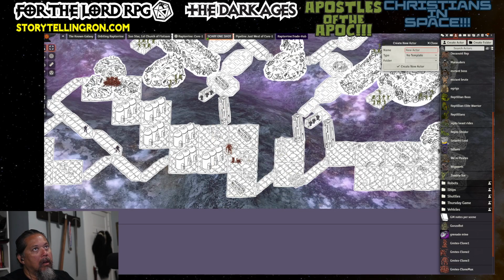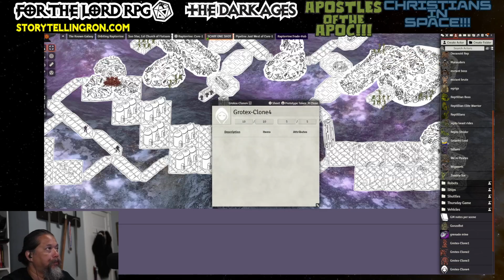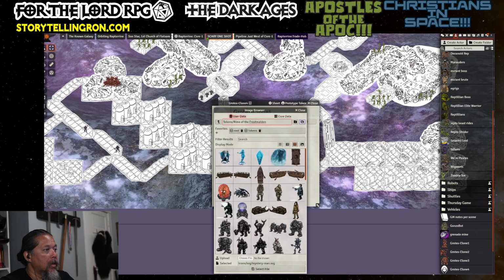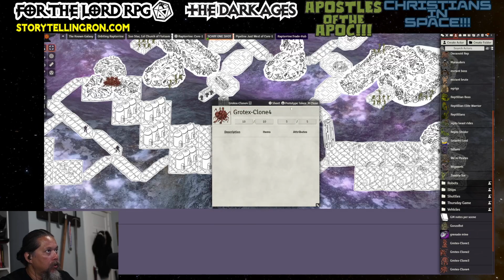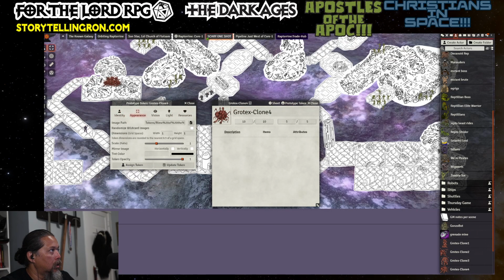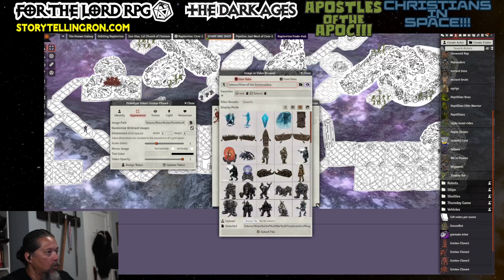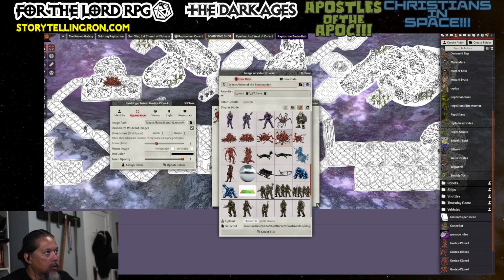I need to make Grotex Clone 4. This is kind of the minor, larger mass. It's going to be either one of these, so I'm going to go ahead and do the old token thing. Oh, gee, can I do the old token thing in there? Because it's going to be small 1 and small 2.